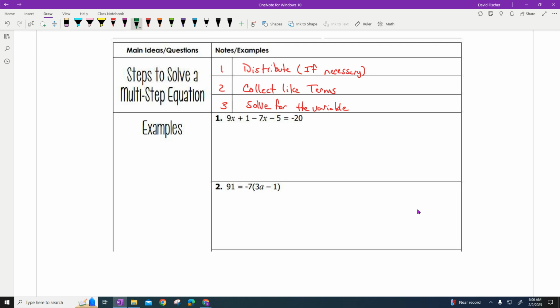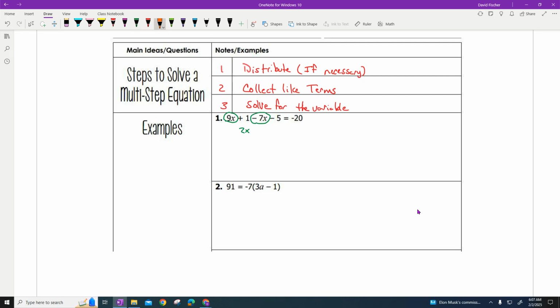okay? So if I don't have distributive on this first one here, but I do have like terms. And I have like terms here with my x's and also here with my units. So a lot of times I recommend that kids circle their like terms. And very important, circle the like term with the sign included, okay? Because that's really a positive 9 and a minus 7. Positive 9 and minus 7 is 2 of these things called x's.